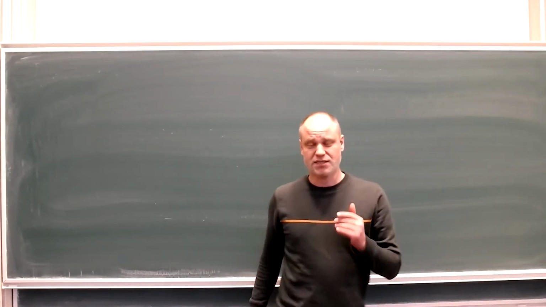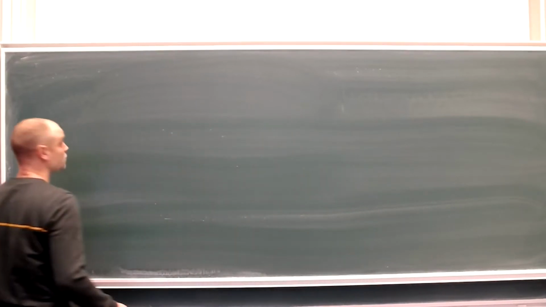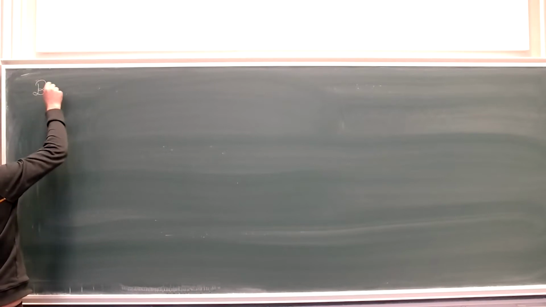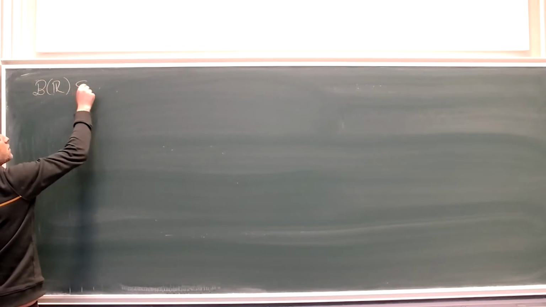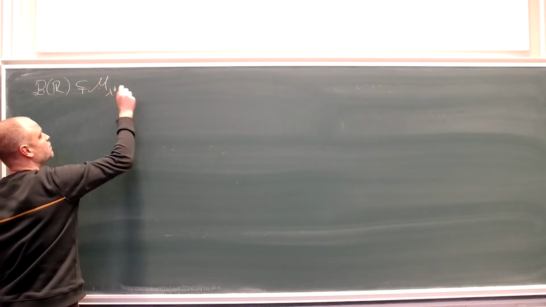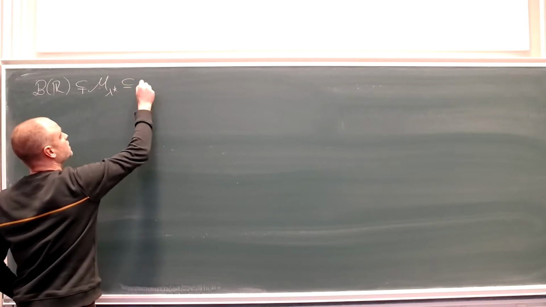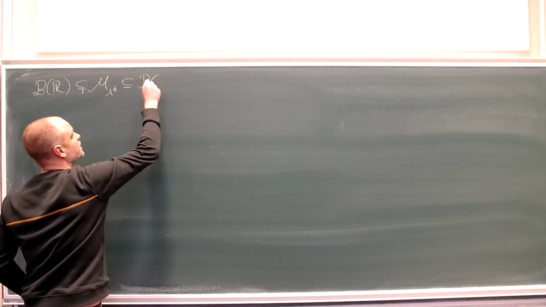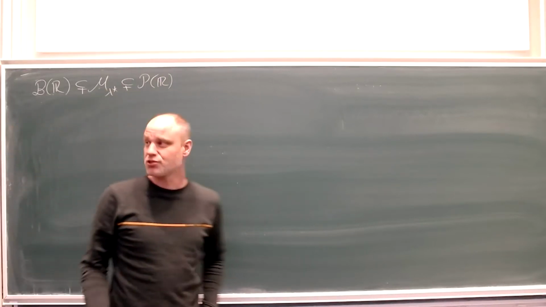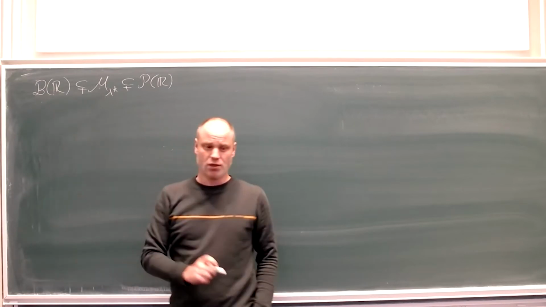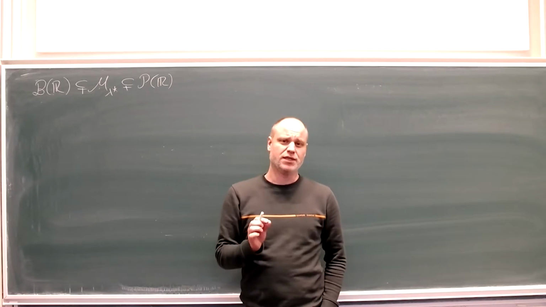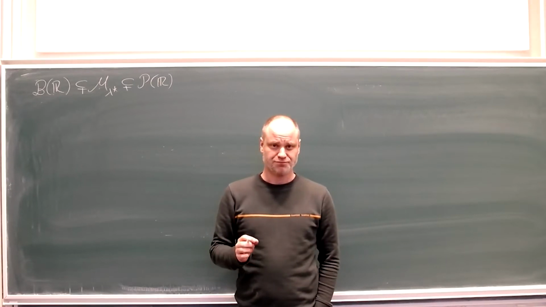To connect with last class, what we were proving with lots of difficulties was that the Borel sigma algebra is a subset of but not equal to the Lebesgue sigma algebra, which is a subset of the power set and also not equal to that. The most difficult part was to prove that these two were not equal. That's where we used all these Cantor functions. And I used two ingredients there which I hadn't proven.